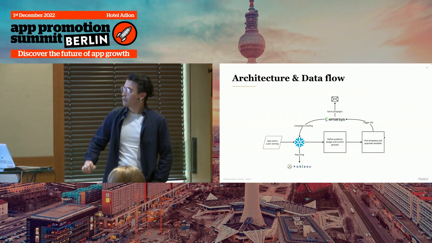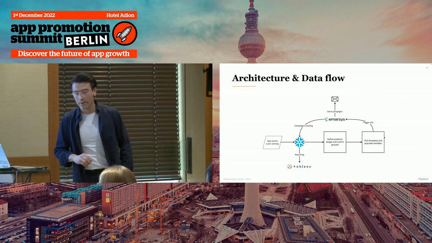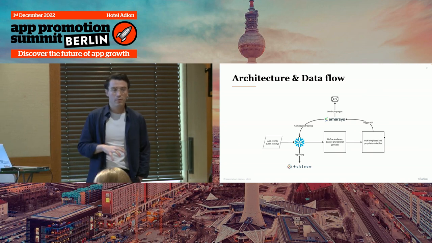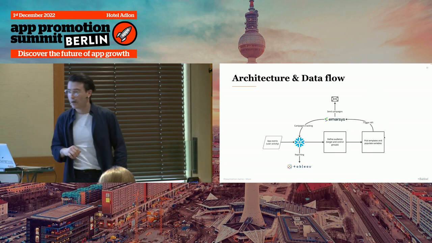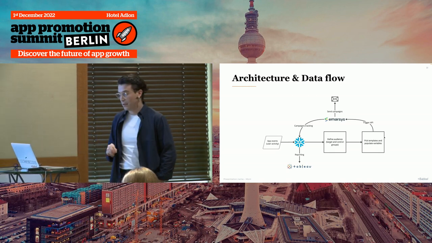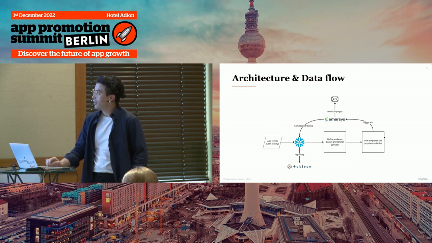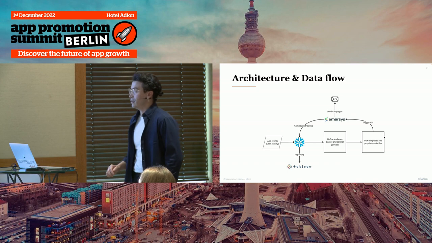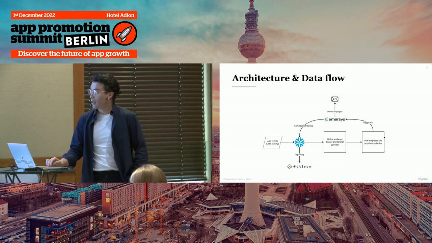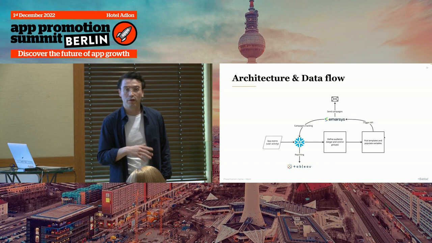How does the architecture and data flow of the Bandit work? First, we have the app events. All this behavior is taken into Snowflake. This is our matrix of data. Defining the audience, target and control group is important. In this part, our system starts to randomize all the tests you have. Triggered with the API, they send through MRCs, our CRM tool, the message or the push notification. At the end, we track the campaigns and get the report on which one is the best or which one performs for different types of segments.